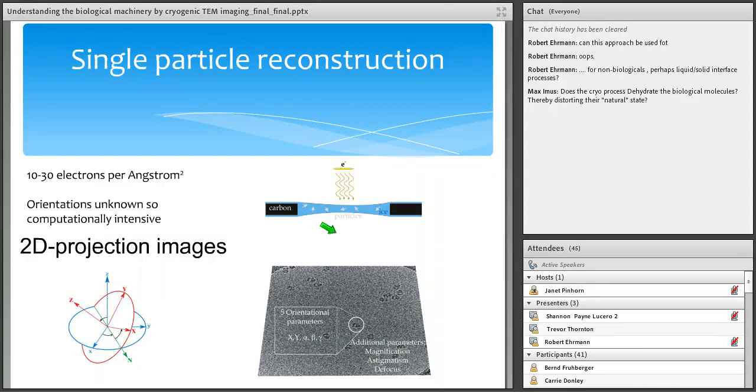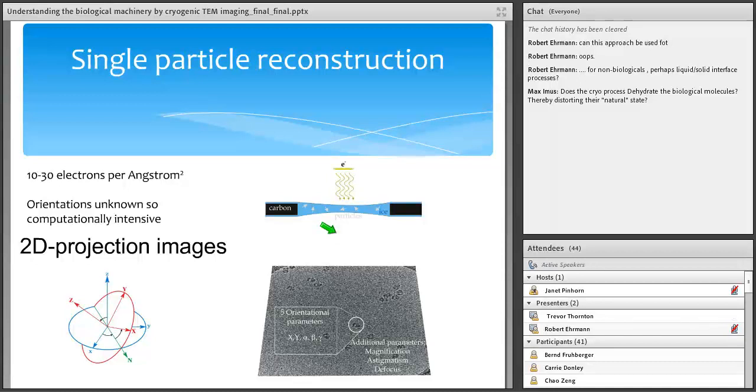And so here's the beginning to understand the single particle reconstruction. We have our material in ice with the electron beam creating a projection image, and we have to solve for a number of factors. The first thing is how much dose we can put through our specimen, because if we image our material, we don't want to burn it into a smudgy blob. We want to actually see what it looks like. Over the years, we've determined that we can put about 10 to 30 electrons per angstrom squared through biological material and still preserve the information that we're interested in.